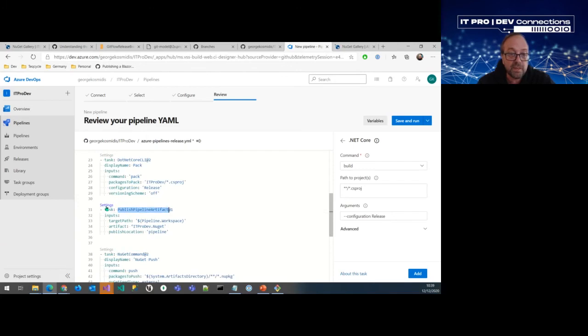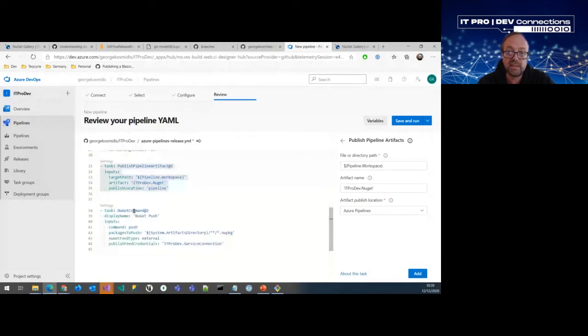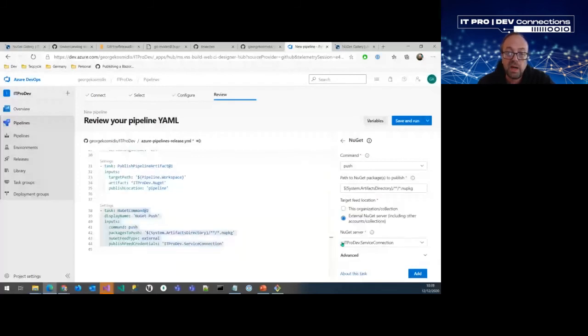We then use another task to publish our artifacts to the pipeline workspace. And then we are using the NuGet task. If I click here, settings, I get this nice screen over here that I can edit. This is true for every task, of course, to push it to nuget.org. How are we doing this? First of all, we are choosing from the directory where we published everything that's a NuGet package. We only have one nupkg. And we are using this service connection. It's named service connection in project settings, NuGet server here, and publish feed credentials here. It's all the same.